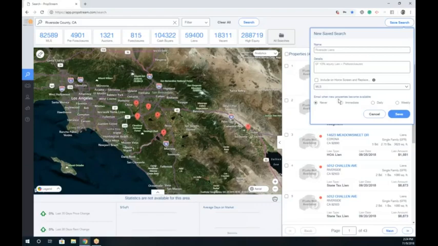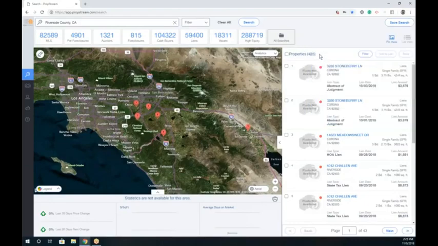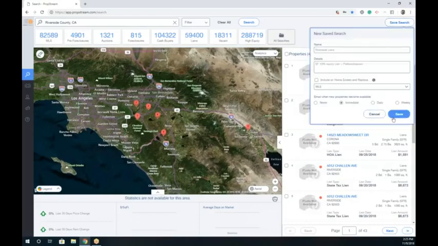And the last option here in saving the search, and by far the most important, I think, is that our system can actually email you immediately if new properties, when we do our next update, populate with new results that fit your criteria. So as you can see today, we had 425 results. If I say, hey, email me immediately, if tomorrow morning when we do our next update, 5 other properties populate within this criteria, I'm going to get an email with those 5 addresses on that email. So pretty much it's saying, hey, let's go back into the system and do some research on these 5 properties, save them, and market to them. Okay? So we're going to go ahead and hit save.